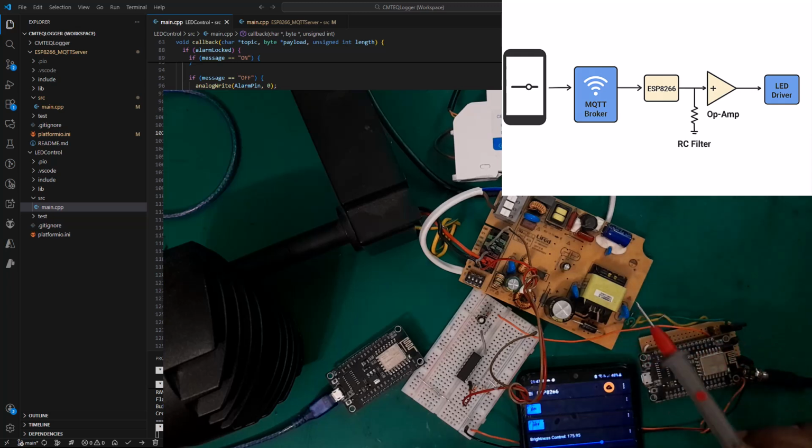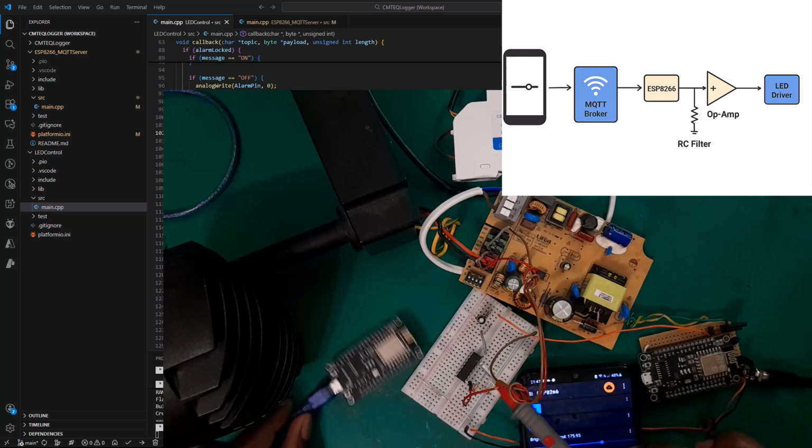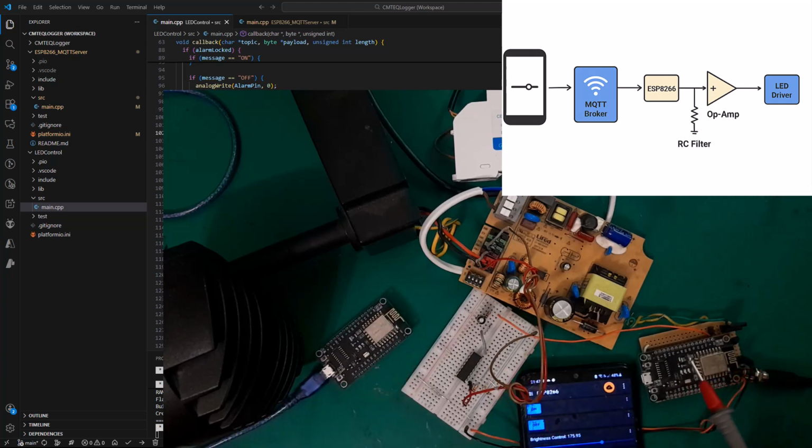Now, the last part of the control is the 0 to 10 volt controller that we've got here. As we know, the ESP8266 can only output a PWM signal with amplitude that can go only up to 3.3 volts based on its design. So what we then do is feed that 3.3 volts into the RC filter here, and then we buffer it with a non-inverting amplifier to create a 0 to 10 volt signal. I've also done plenty of tutorials about this particular circuit with an Arduino. Please check the link in the description box.